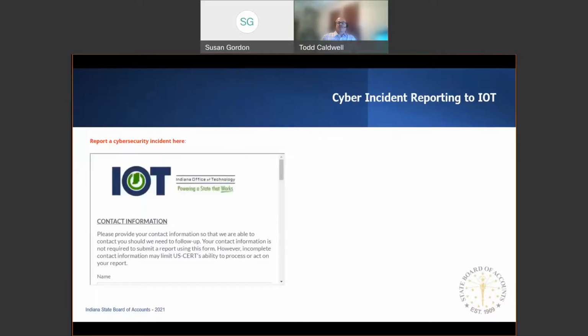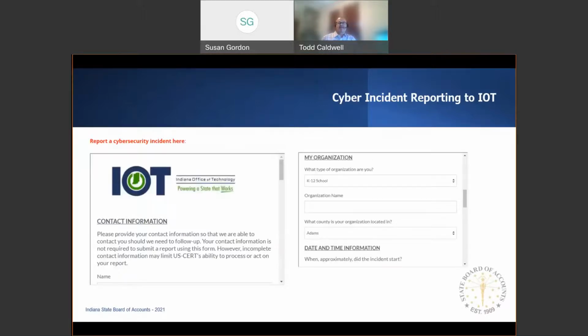So in reporting these incidents, you'll want to go to the website, to that link that I showed you, and if you scroll down, there is a section as you see on your screen where you can report it. It's a box and it has a slider. So if you scroll down within that box, slide down, there is a place where you start entering information.